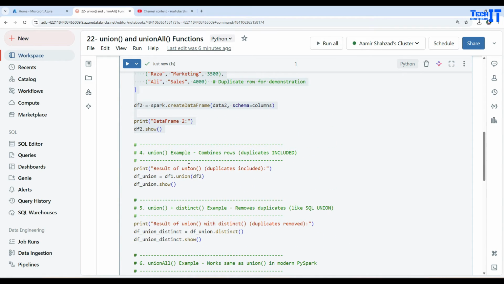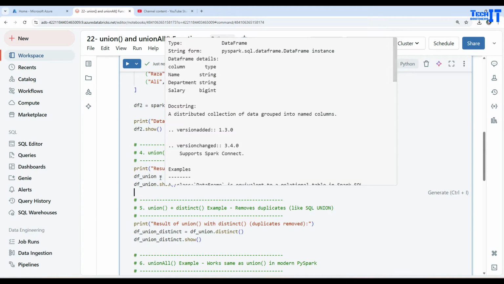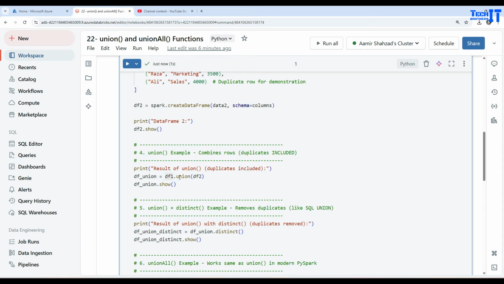Now here is our very first example where we're combining rows, and this will include the duplicates even though we are using a union. So that's the default behavior. I said df_union, that's a new data frame I'm creating here, and that includes df1.union and then providing the second data frame.